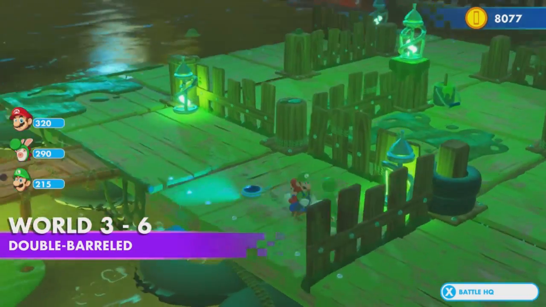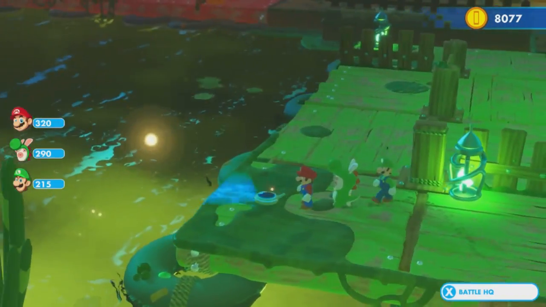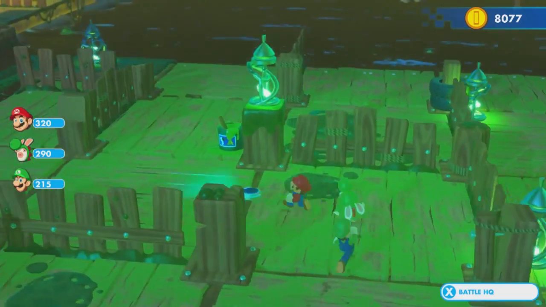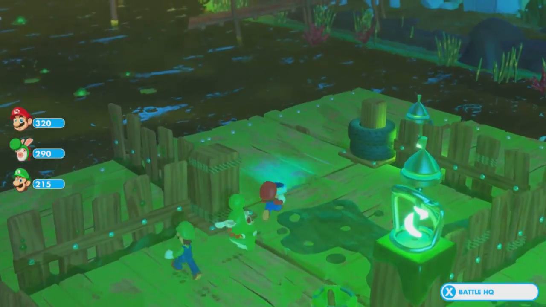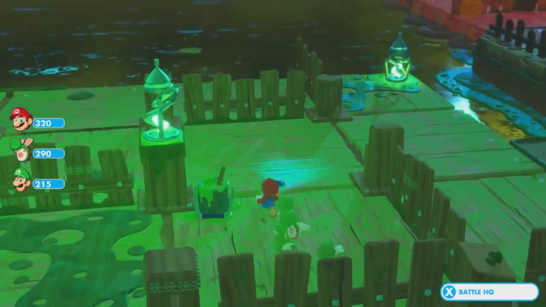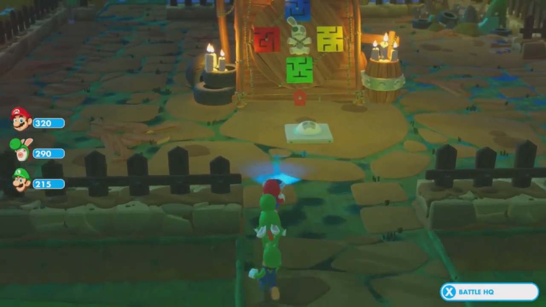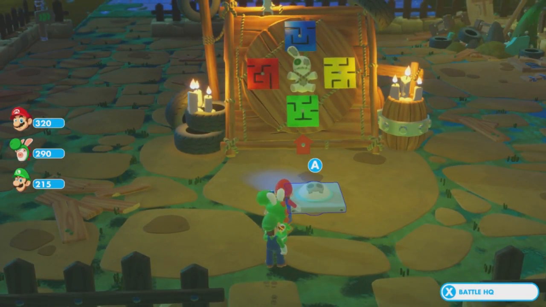So, double-barreled. You pick these guys up? Nope. There's weird poopy goop everywhere. Oh, well, that's just oddly passive-aggressive, isn't it? No, you can't go this way. We won't let you. Go home. We don't like you.